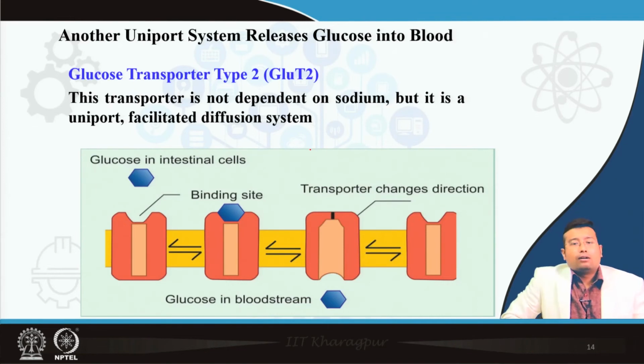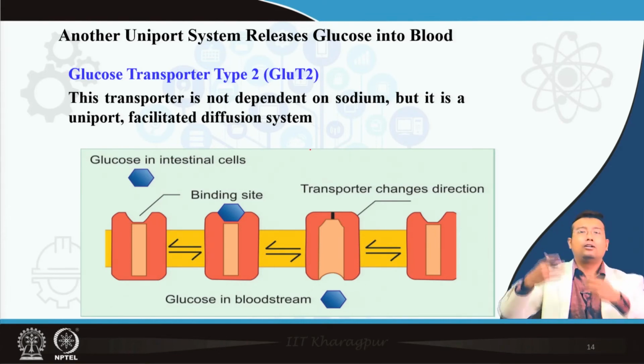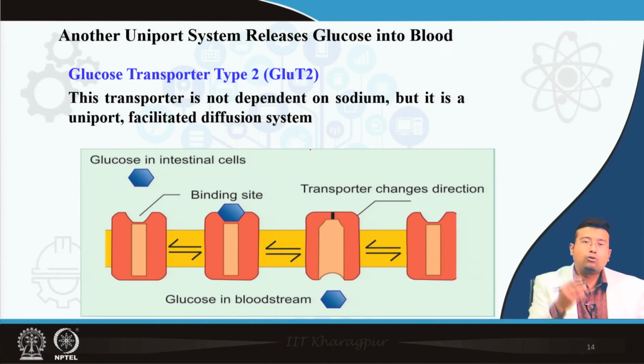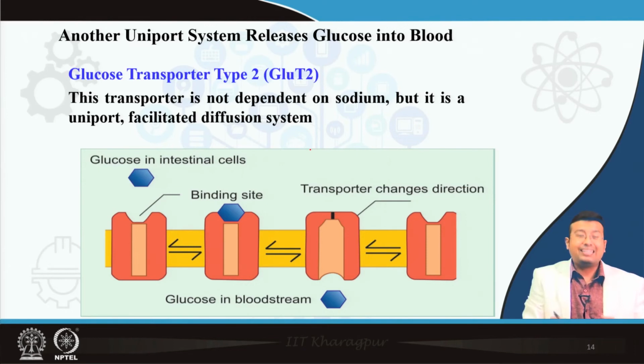Next, that was sodium dependent. So is there no way in which glucose can enter the system without its parent? Of course there are. There are gates which will allow me to go to any party or club, right. The GLUT, that is the glucose transporter, acts in the same way. This is an illustration of the glucose transporter GLUT2. It is present towards the bloodstream, from where glucose can be absorbed in the periphery.